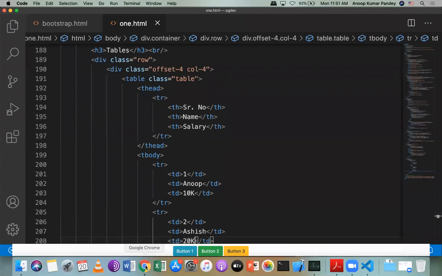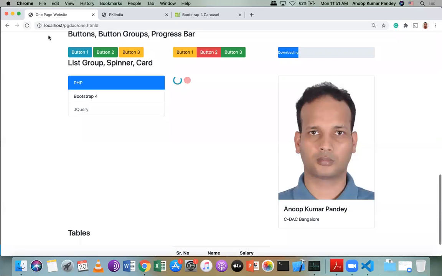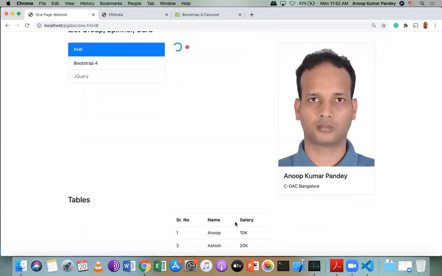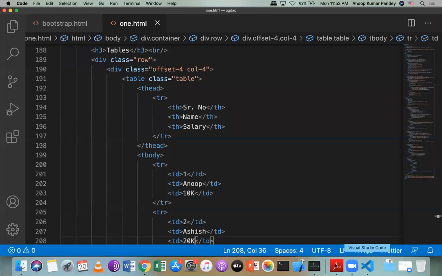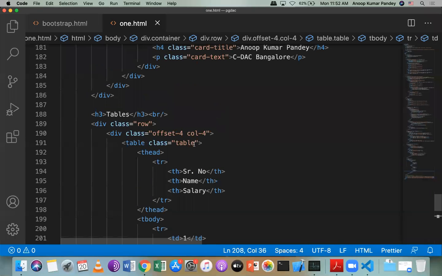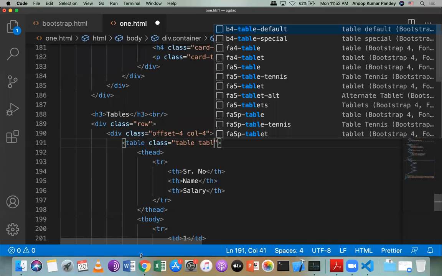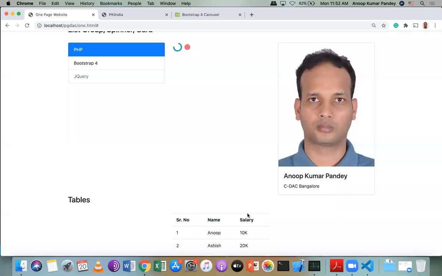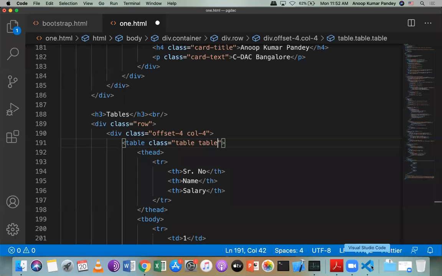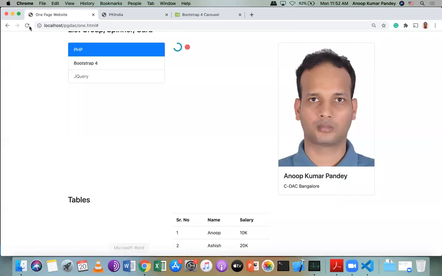Now let us see how the default table looks. So the default table is like this. One header is there, and then the rows will be there like this, 1, 2, 3. Now if you want to make some changes, let us see. If you see, the table is only separated through the horizontal line. If you want a full border, then you will have to use table bordered. So if I add this, the table will have a border. Can you see? Border has come.